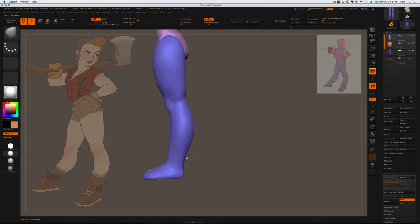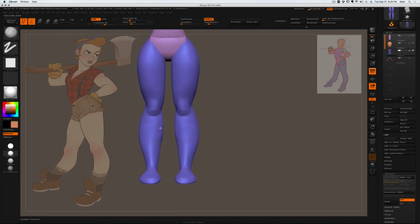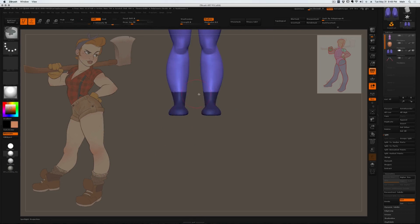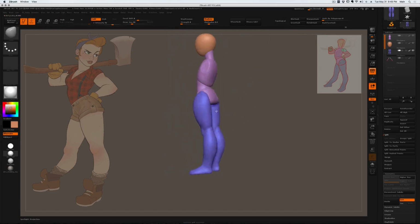I'm not going to put too much into those feet because they're going to be covered with boots, but I want the feet to represent the general volume and shape that the boot's going to have. And just before I get too far into sculpting or detailing out any one area, I want to move on, because you definitely get in the weeds pretty quick if you stay in one area. Feet, just to be a little bit more interesting, a little bit more natural, I'm just going to turn those out slightly. She might stand more like that.